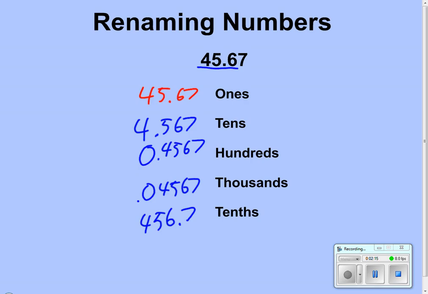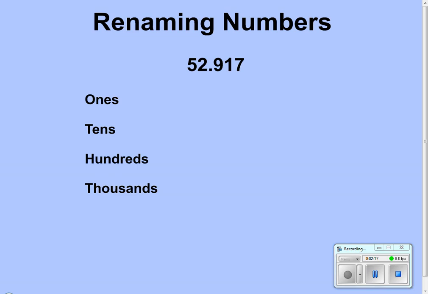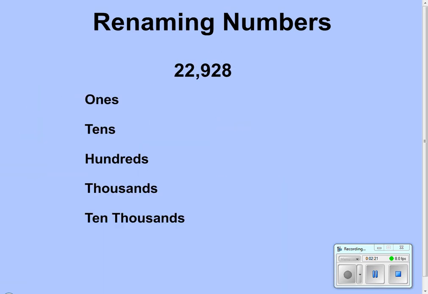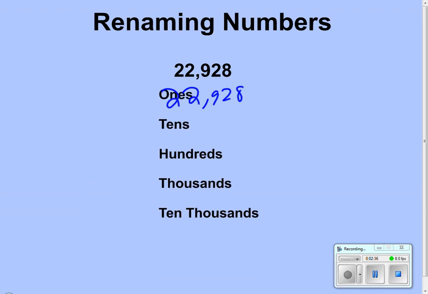I want to do one more example with just a different number. I go back, and this is the one we did before. I wanted a bigger number. Oh, here we go. I'm not going to do all of these right now, but I just want to take a look at this number, and I want to show you a couple of them. So let's say we want to say this is 22,928 ones.